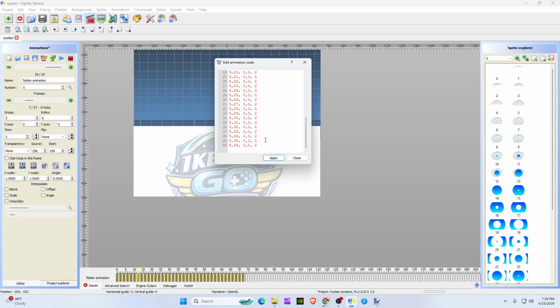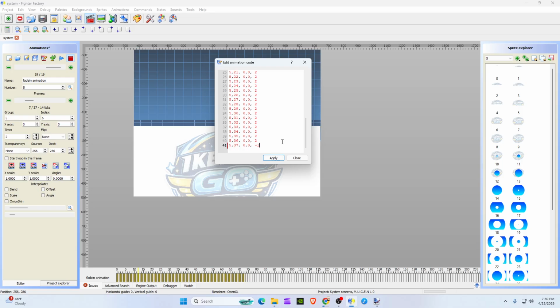Now at the end of the number, we want to stop it completely. So we're going to add another code command on the animation code there, and we're going to add a 37. And this time we're going to add a -1 so it can stop the animation.